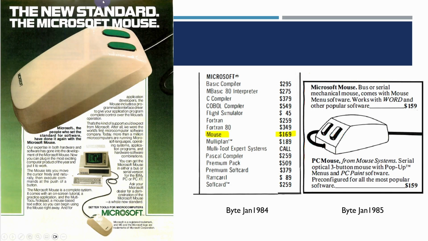So this is from a couple of editions of Byte magazine. This is one of the main US magazines where a lot of the early announcements and things about new hardware and software were made. And the Microsoft mouse was introduced around 1983-84, and this just has a couple of adverts. So you can see from January 1984 about $169 for a mouse. A year or so later, so this was before Windows 1 was actually released, a mouse was still going to set you back about $150.